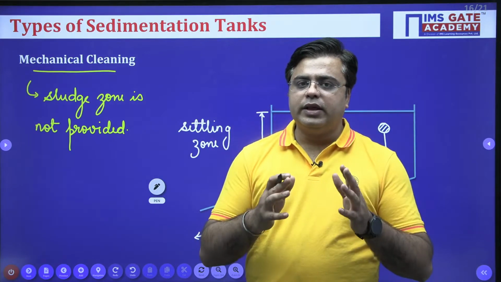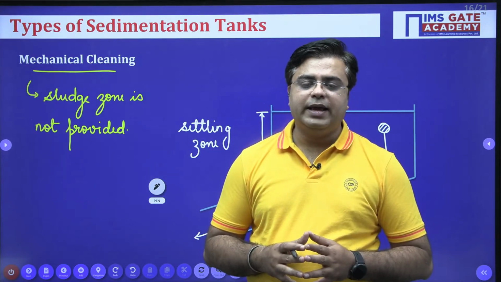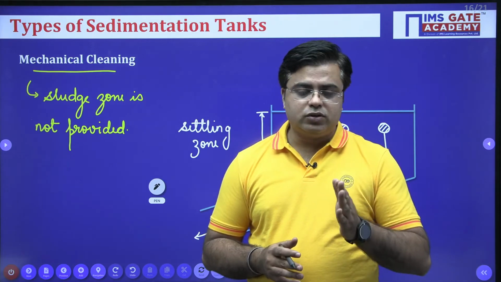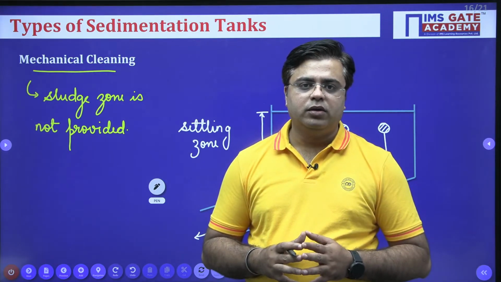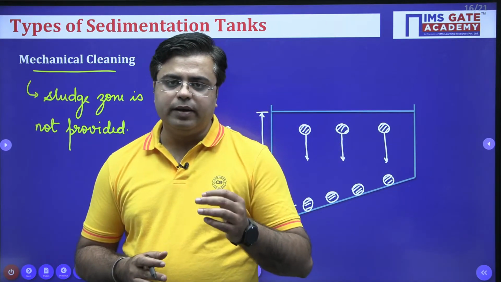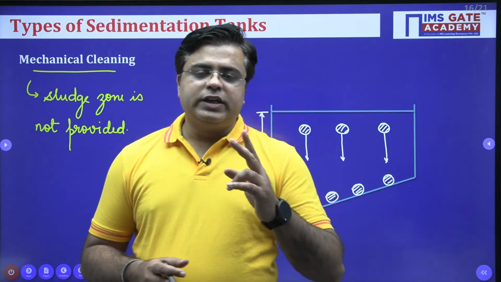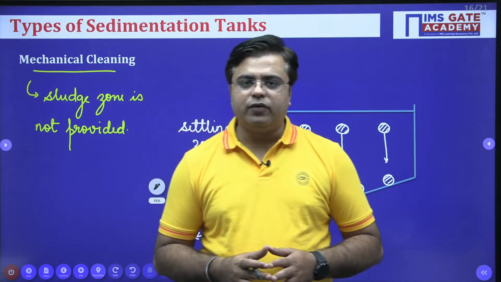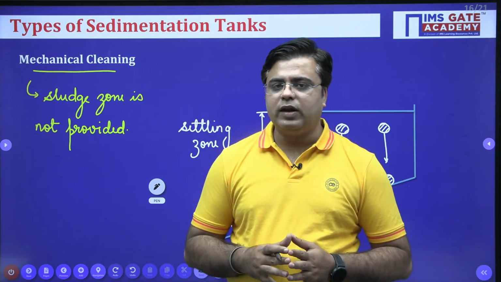The reason is they require a lot of time, like 24 hours, to remove the solids from the water. That's why they are not provided for treating community water. Two things to remember from this. The first type of tank is the quiescent type tank, or fill and draw type tank.